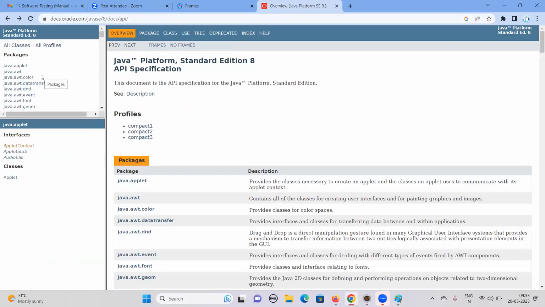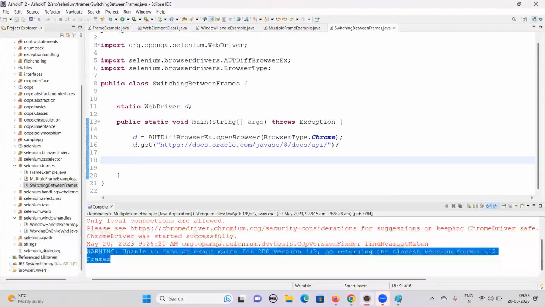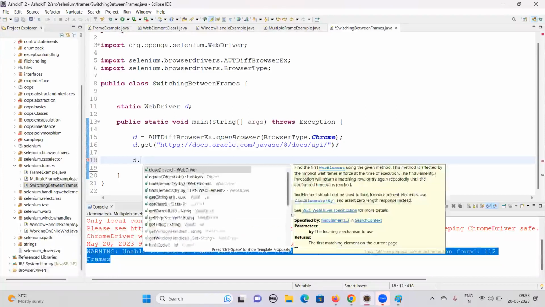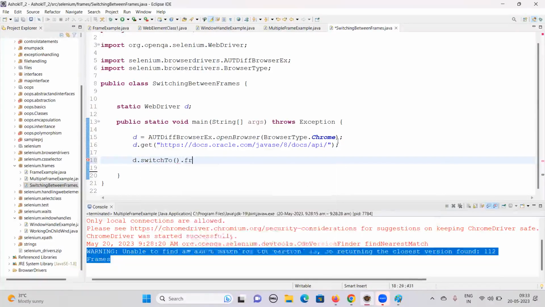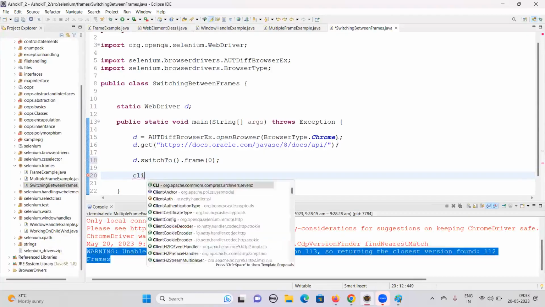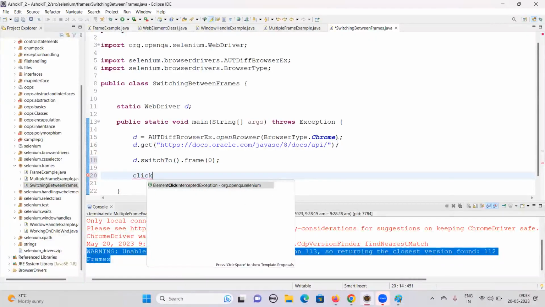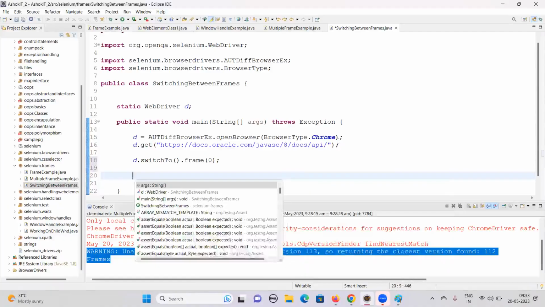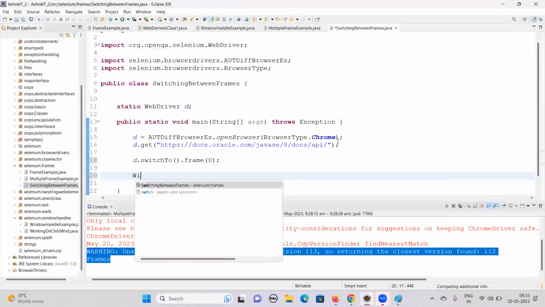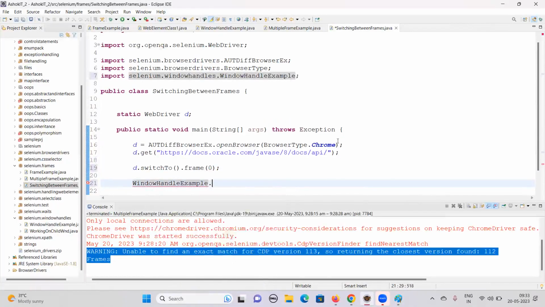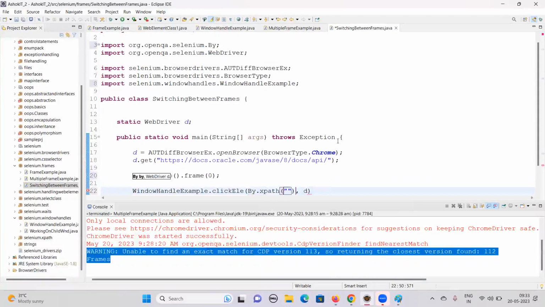Now you see what I'm trying to do is identify this first frame and switch to it. For this I'm going to use d.switch_to.frame, giving the index 0, and I'm trying to identify some element to click. We have driver.find_element(By.XPATH), and we have some anchor tags there, right?